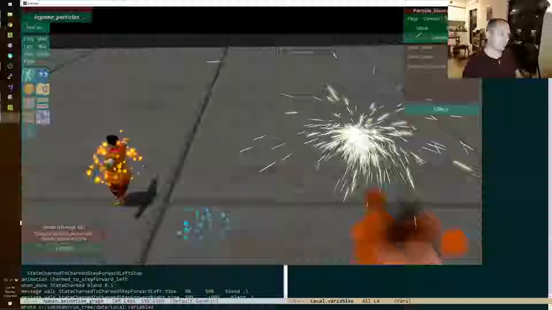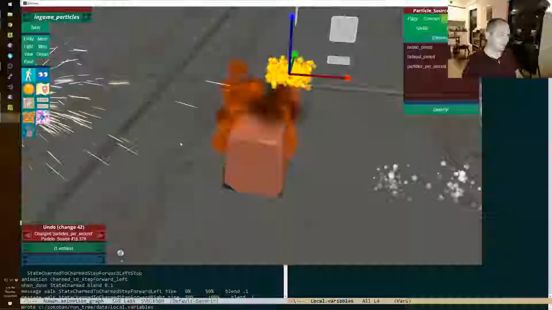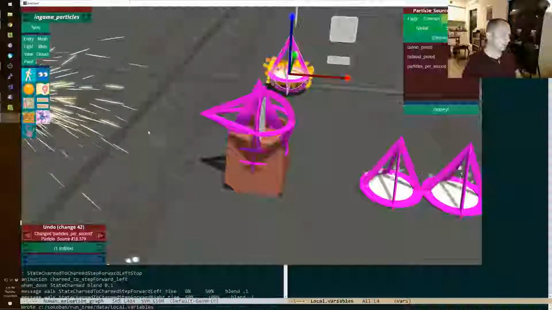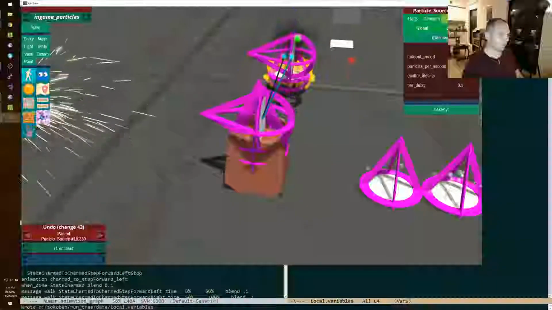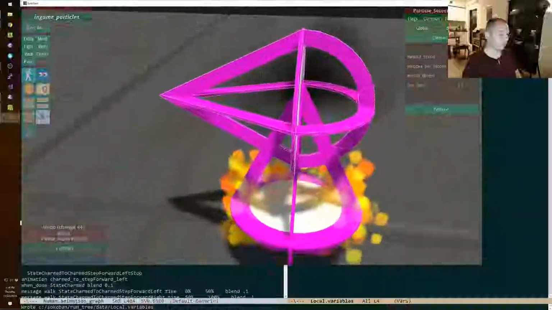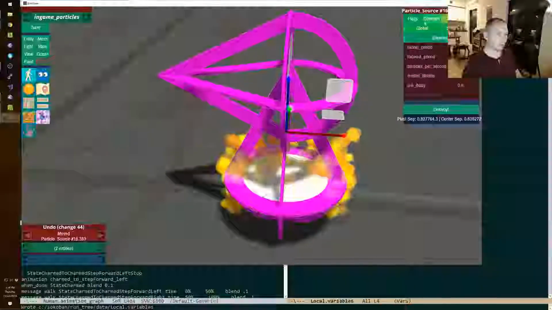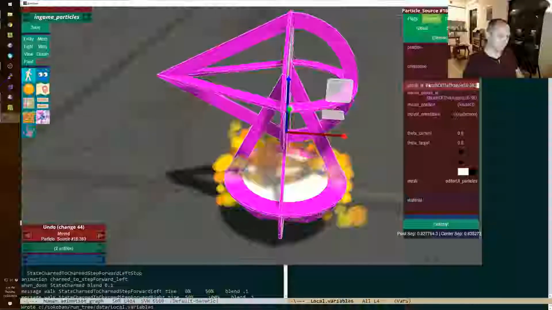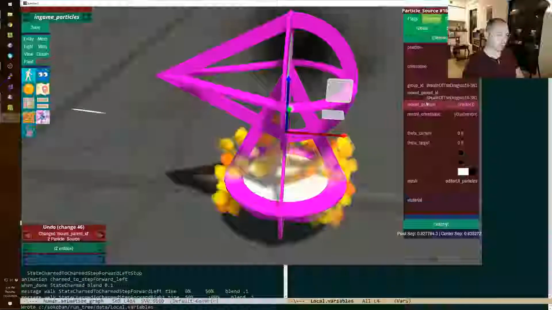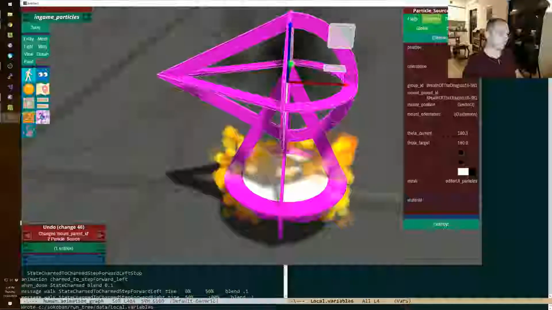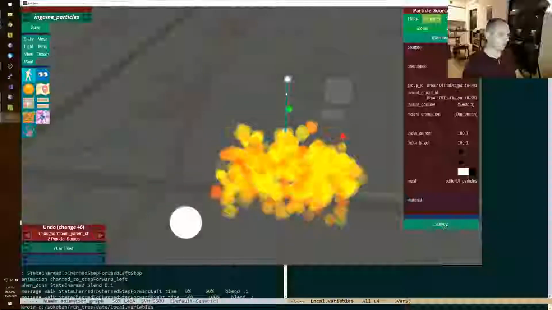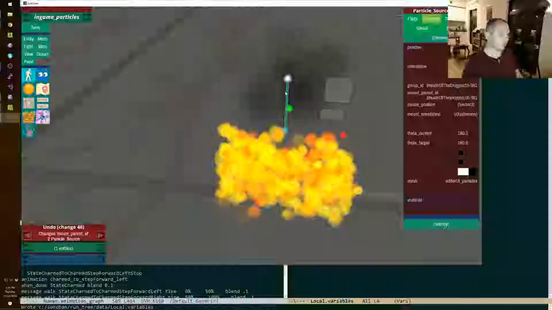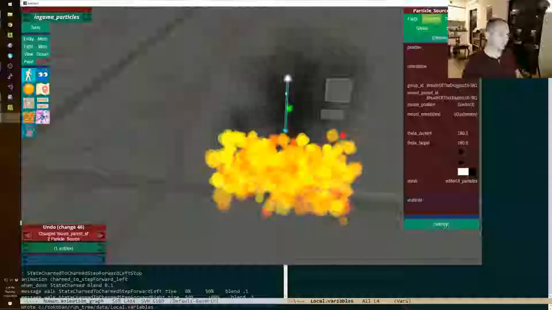And then, this thing has smoky particles. Yeah. We're going to have some smoky particles. It's going to be in the same group. But different. Maybe we'll have it be a burst like that.